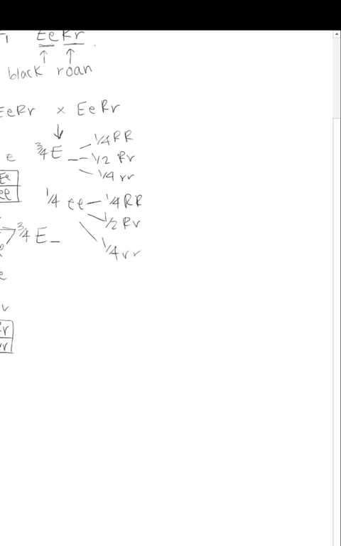So we'll multiply proportions together like we did for our horses. So we have 3/4 times 1/4. So we'll get 3/16. So 3/16 will have a big E and 2 big R's. So 2 big R's will make the animal white, and a big E causes that black base color, but for a big R, that gives them the black skin pigmentation. So for this one, we'll have 3/16 that are white, with black skin pigmentation.